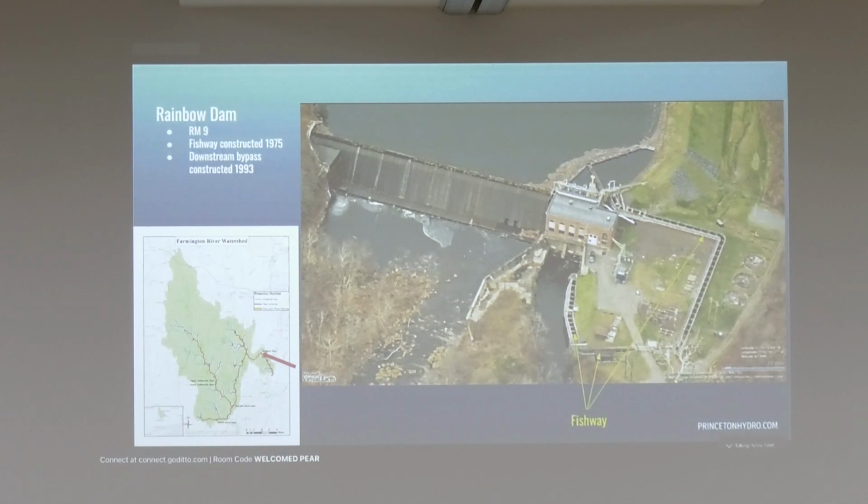That being said, the state of Connecticut does own and operate an upstream fishway, as well as a downstream bypass structure for downstream passage. Both of these structures were designed for the passage of Atlantic salmon, and they don't perform as well for the target species that we're looking to recover right now. But our upper management within DEEP is currently engaging in some high-level conversations on ways of potentially reconnecting the stream and enhancing fish passage at this location. So next slide.